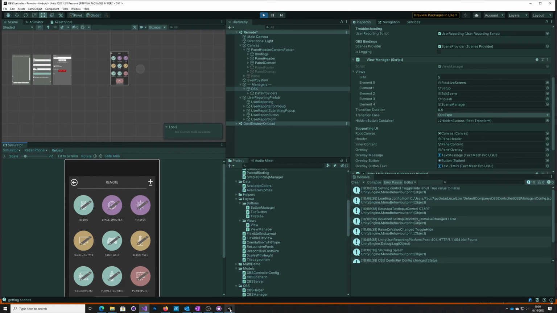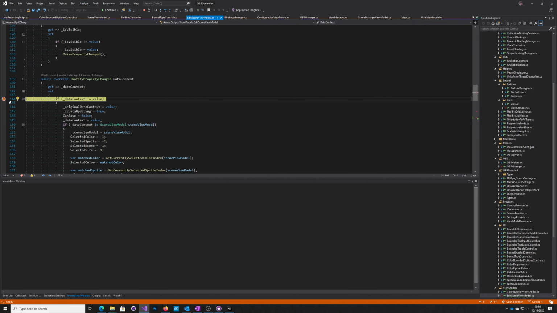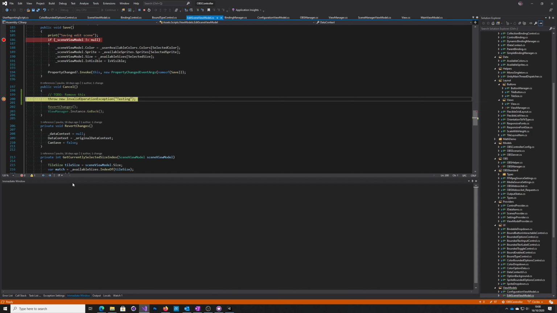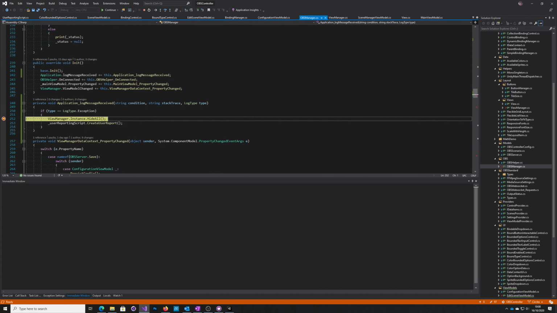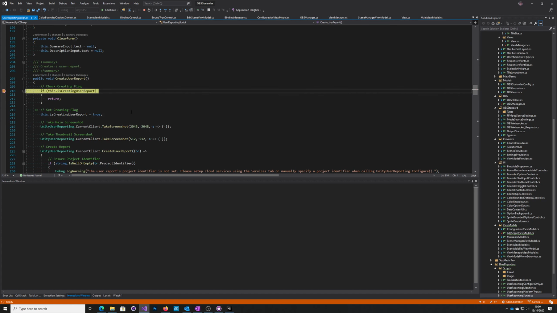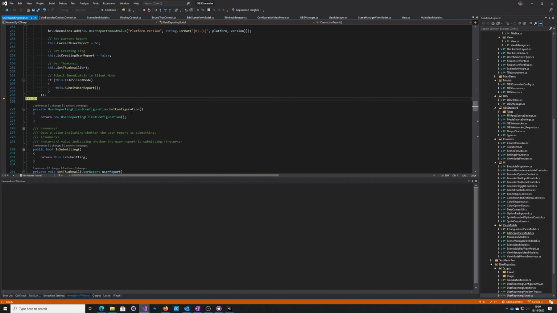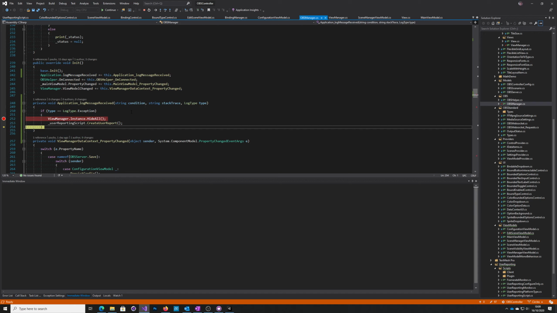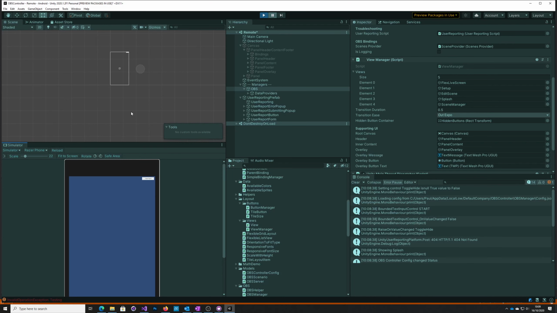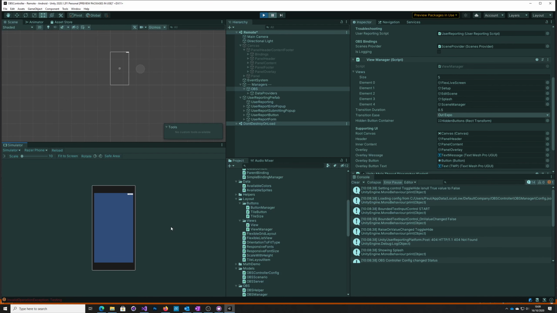Am I still debugging? Yeah, I certainly am. Cancel. Okay, so we're in here, firing our exception, hiding. Now we're going to come in here, take a screenshot, and then we should have created the report.